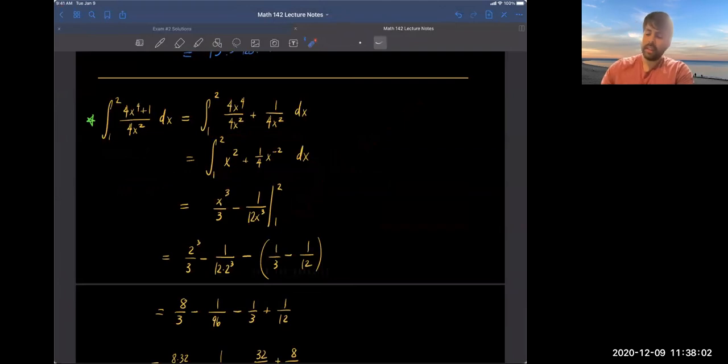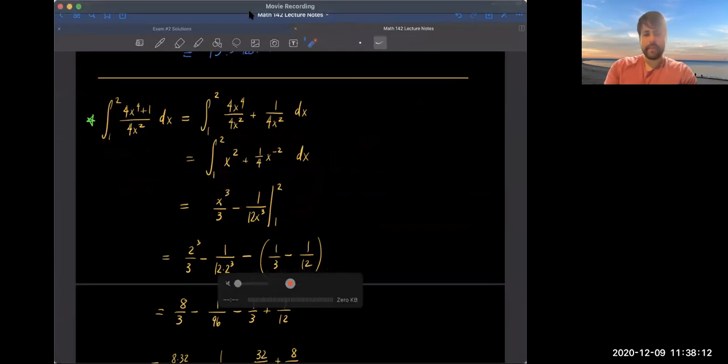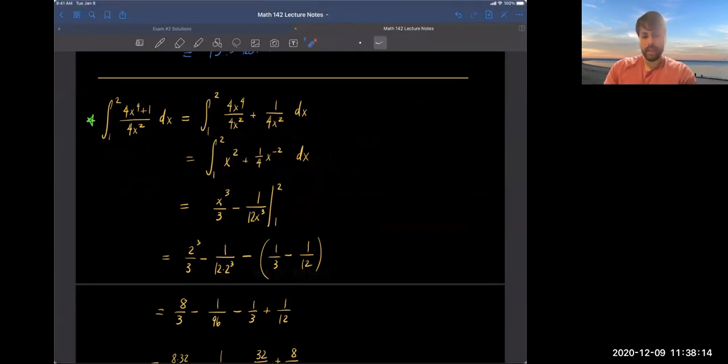So do you guys see the integral here? Antiderivative? That's fine. But what's the antiderivative of this? Do you guys see it? This is a typical mistake people do sometimes. So actually, this is not the antiderivative. 1 over 12 x cubed is not the antiderivative. That would be actually the derivative in a sense. But what's the actual antiderivative of 1/4 x to the negative 2 power?